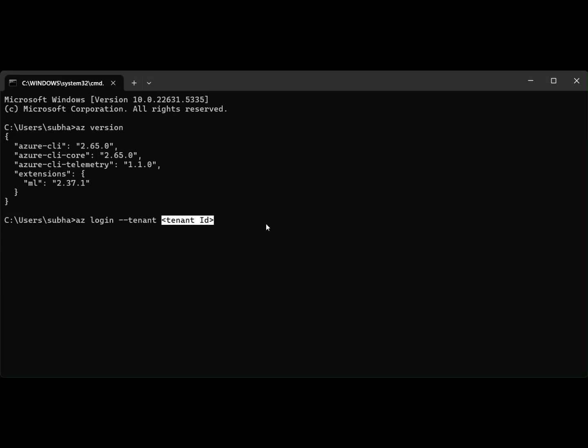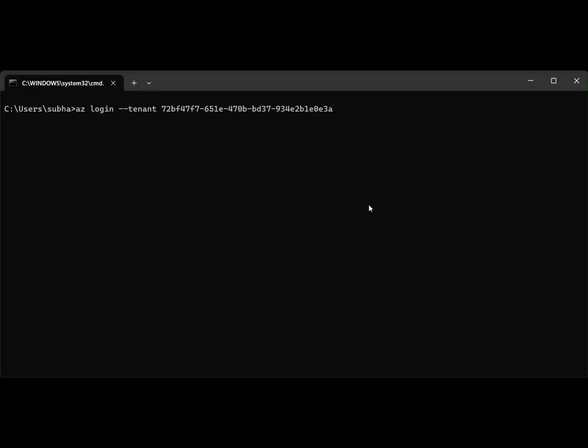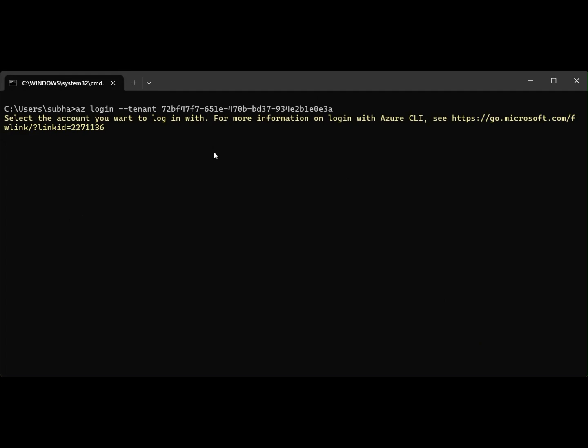your Microsoft Entra ID when you are creating an app registration. So I am just pasting my tenant ID right out here, and allow me a moment. Let me copy and paste this quickly. And let's hit enter now, and let's see what happens. This is going to make my Azure CLI get connected to the tenant ID which I have provided.